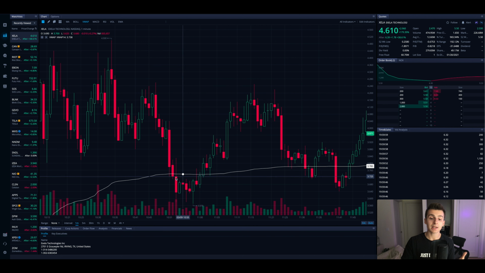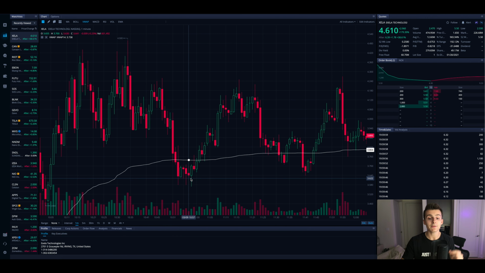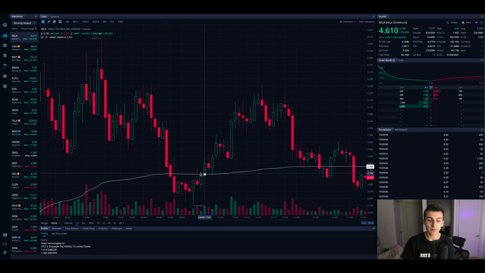Now, another thing to note is that if you were to buy this dip down here, saying, okay, it's holding up around this 365 area, I'm going to buy this dip. That is a good area to be potentially buying, and then saying, hey, if we make a new low, if the stock starts dropping down below like 357, 358, that's my cue to get out. We start seeing a downtrend, or the stock comes up to VWAP and it tests the VWAP and it gets rejected and it can't break above. That's your indicator to get out of that trade, because now the VWAP is resistance on that stock.